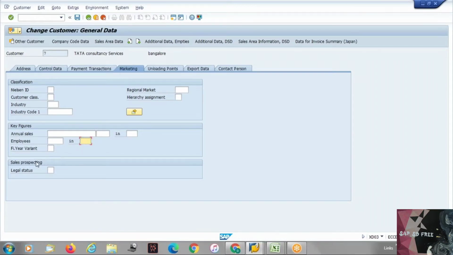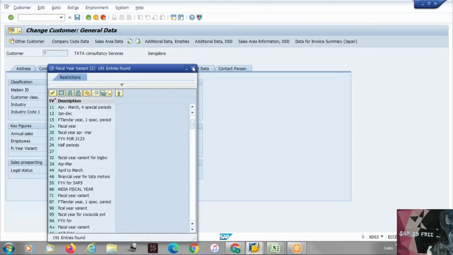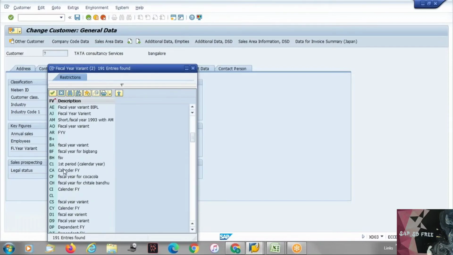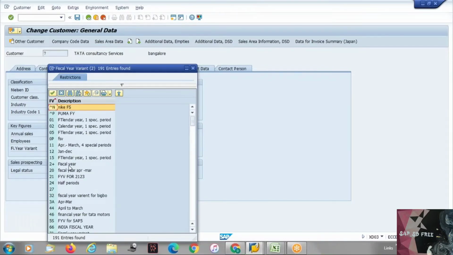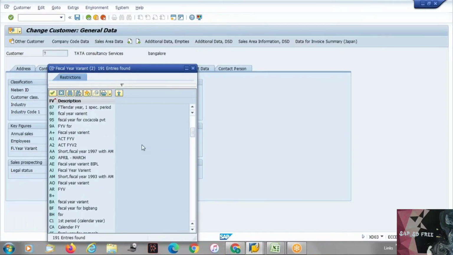And the next important thing we have here is the fiscal year variant. Again, it's the region, the calendar that we will be maintaining. What kind of calendar this particular customer falls into. Like we have seen some factory calendars, right? So there's something called a fiscal year calendar, to understand his fiscal year. We'll talk about what kind of period he falls into. Maybe in India it's from April to March that is the fiscal year calendar. In some countries it is January to December. In some countries it is from October to September.